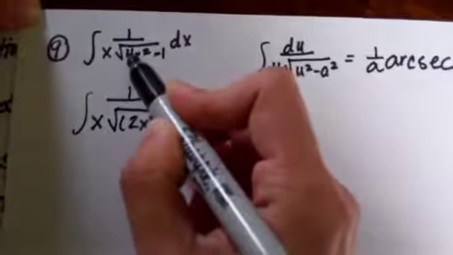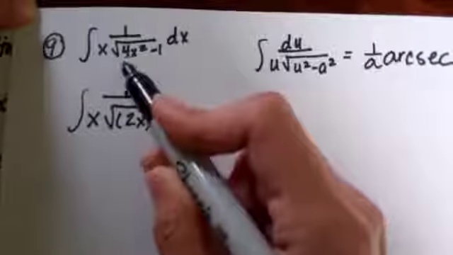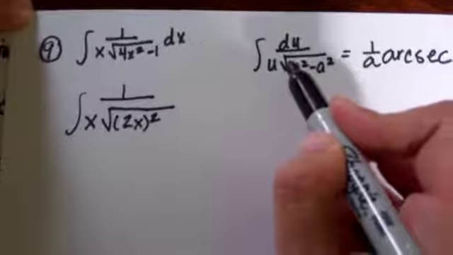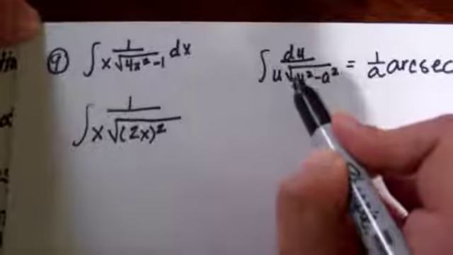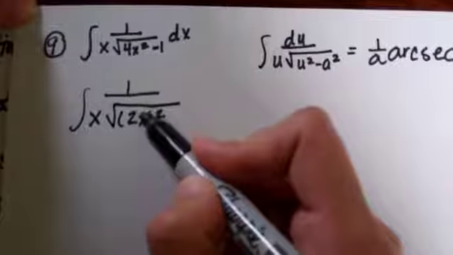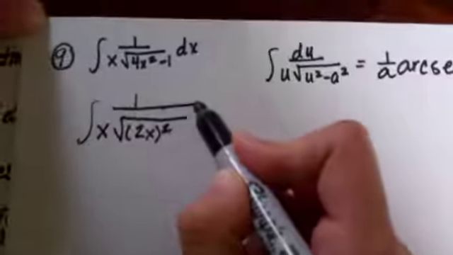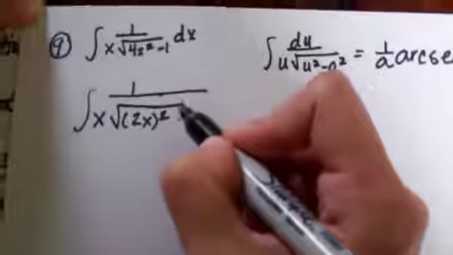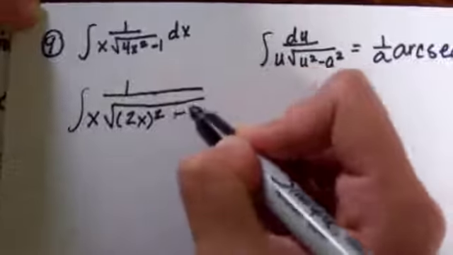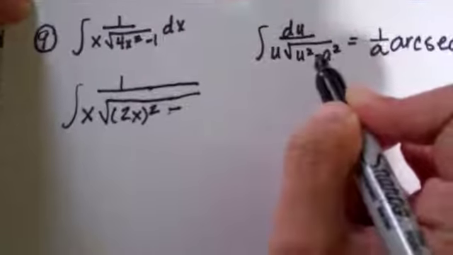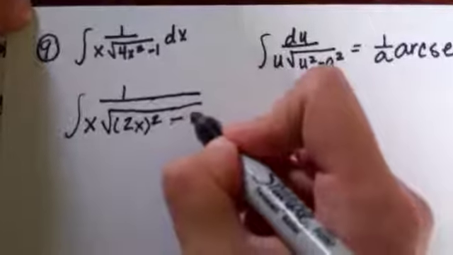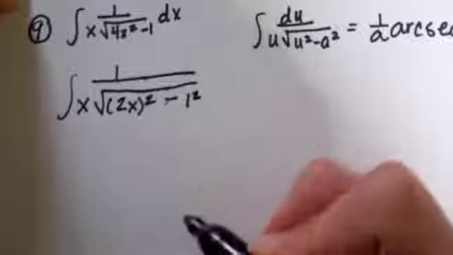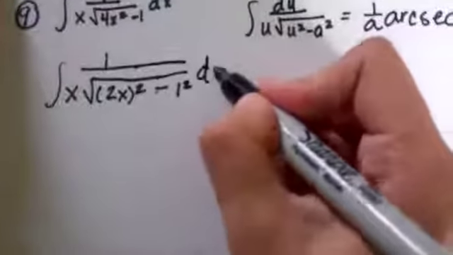Okay, because here, we don't have a rule that's saying some sort of number times u squared. We're just saying that there's some sort of function squared. So there is that function that's squared. That is our inner function. That is our u. And then I'm going to have to expand this minus, and technically what I'm going to have to do here is they have a minus something squared. 1 is a perfect square, so I can go ahead and just rewrite it as that. Okay, don't forget your dx.